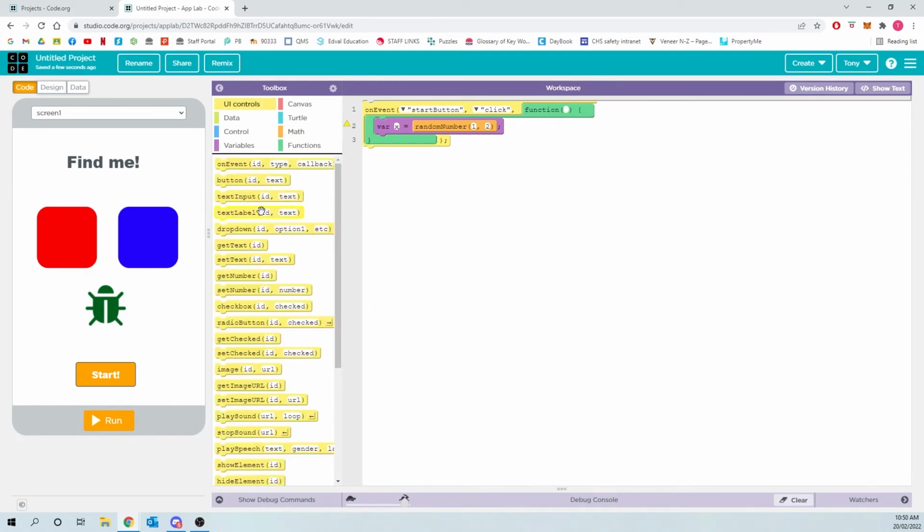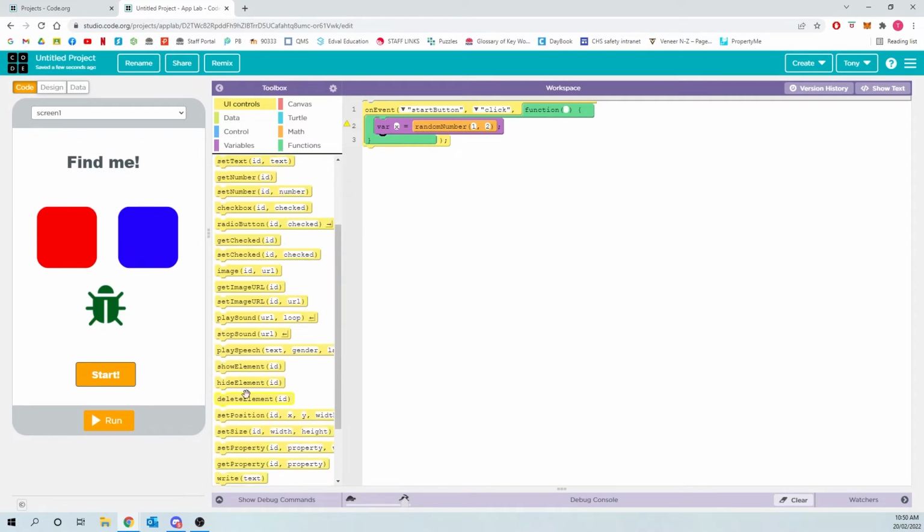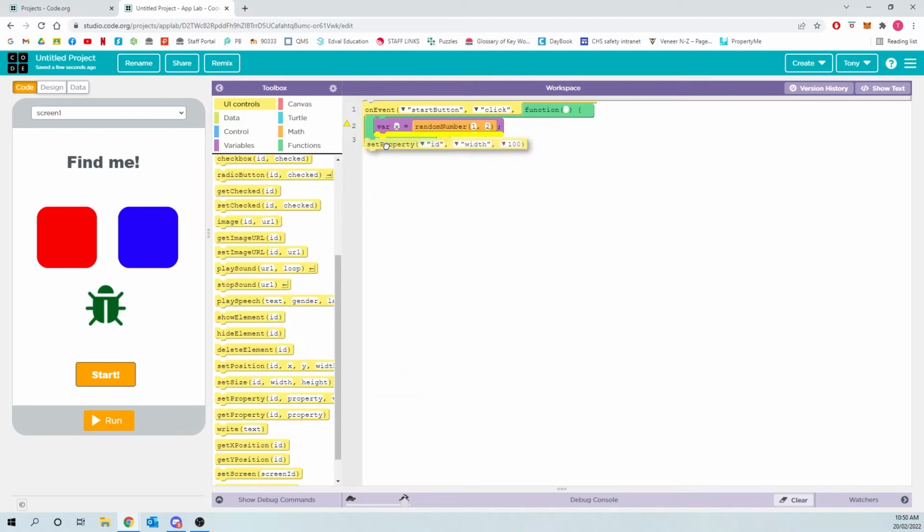The next thing we're going to do is go back to our yellow tab, the UI controls, and find the one which is set property of the blue tile hidden to false. And we're going to do that again for the red tile. So all that means is when we start the game, both tiles will become visible. So I'm going to go set property of a red tile to hidden false. True, of course, would mean that it did hide the tile.